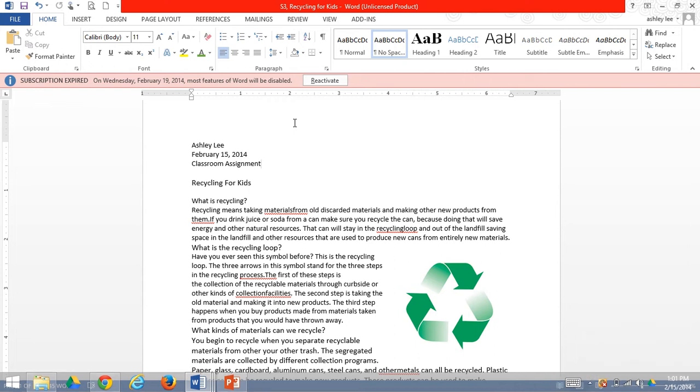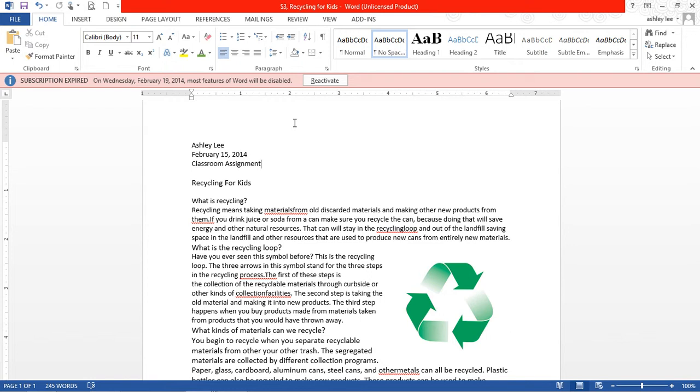Today we will be learning about a few of the creative and fun ways you can format a document in Microsoft Word. To begin, let's look at your contact information. Most likely, your teacher is going to require you to put your name, the date, and some additional information such as your classroom assignment. However, your teacher will want you to locate this information on the right side of your page. To do so, we are going to learn how to right align your information.